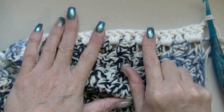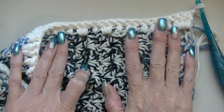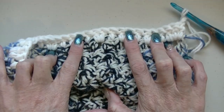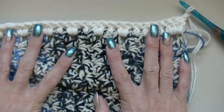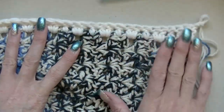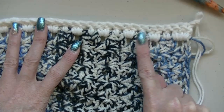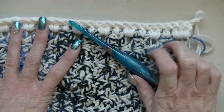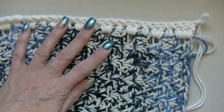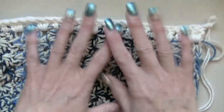Now, what you want to do at this point is try it on and look in the mirror. You want to make sure that the bottom of your sweater isn't going up like this. Okay, because if it is, that means that these stitches are too tight or you don't have enough of them. So take it all out again and put in maybe two stitches here, two stitches here, two stitches, and do it that way. Or maybe go up a couple sizes in your hook. But also make sure that it's not going to buckle, like it's not going to pucker, and you're not going to have too many stitches or too big a hook.